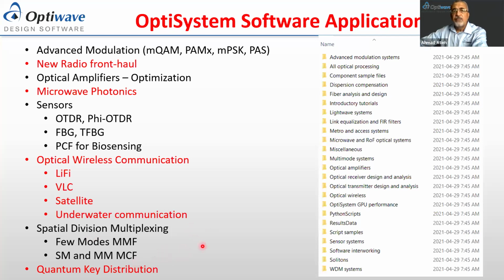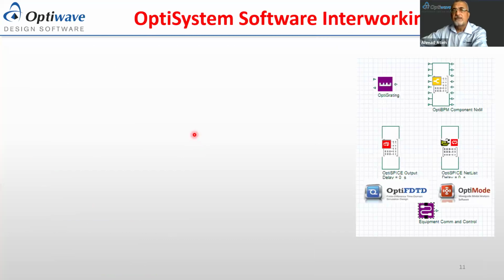And there are examples, we started adding examples on quantum key distribution. So with the addition we did in release 21, where we have the single photon detector and now the single photon laser, as well as enabling some features, or adding some features to the visualizers to allow users to monitor and analyze, we have the ability to do quantum key distribution analysis.